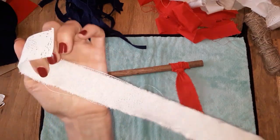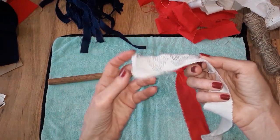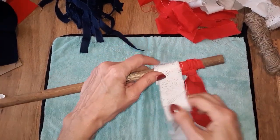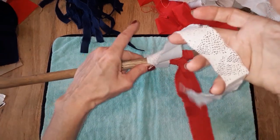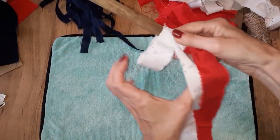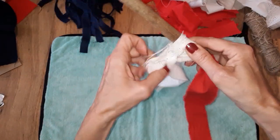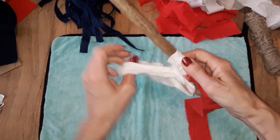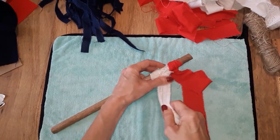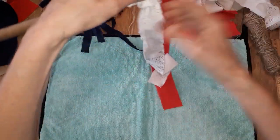My fabric has a print on one side, so what you need to do is just fold this down about four inches, place it next to your white or red strip — same process, just alternate it. You'll leave a little bit of a tail on there. You've got that loop — see that loop there — and then you just grab your fabric and pull it through the loop. You may have some frayed strings; you can cut those off if you like. Then tighten it up, put your fingers over here, tighten it, and kind of swoosh it all together.